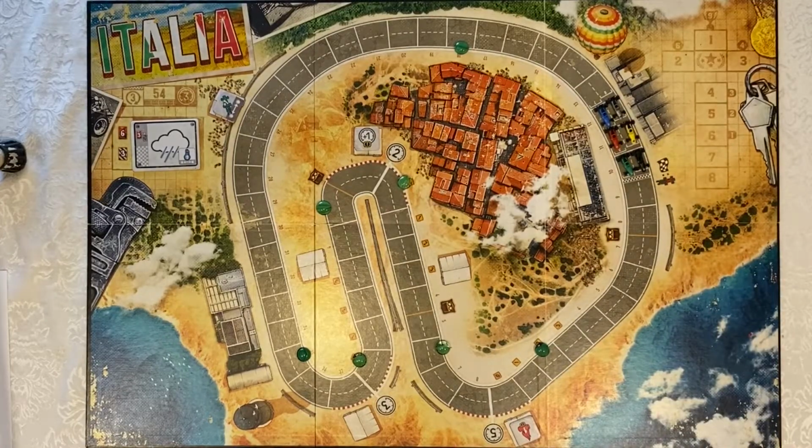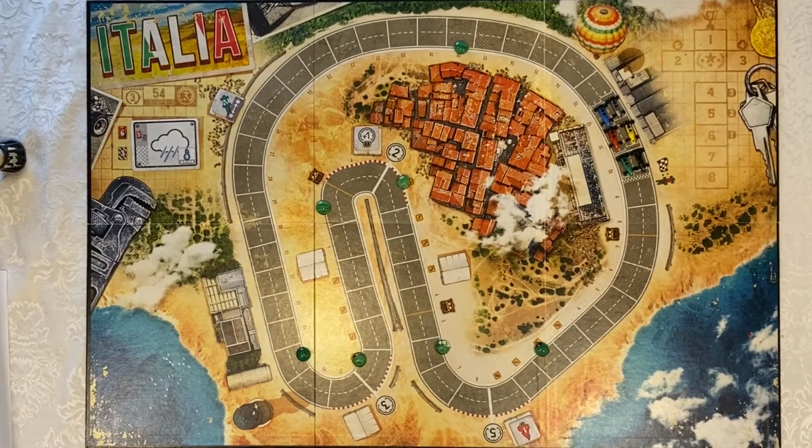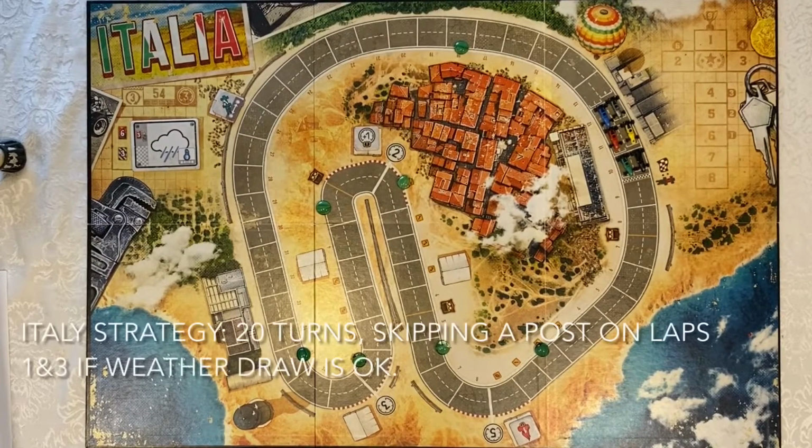So it's realistic, even in a bad weather or a bad draw situation with the tiles, to do 21 player turns on Italy, which means you're looking to, at some point on this series of turns, jump ahead, to skip a post, to get ahead, and that's what we call progress. Progress means when it's going to be 1 fewer player turns than it would take heat-free racing. With reasonable weather, you could also do it in 20.